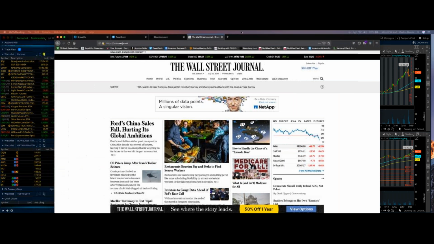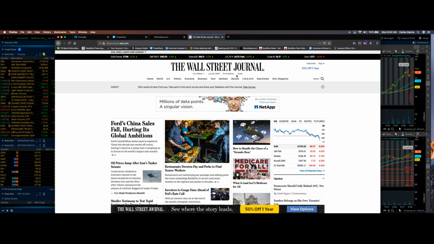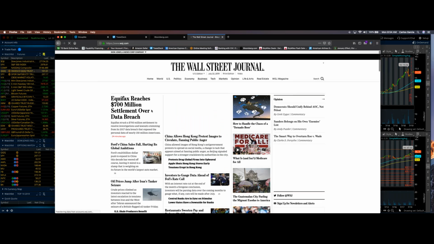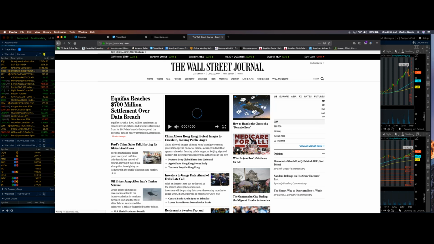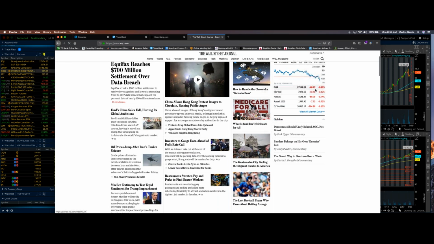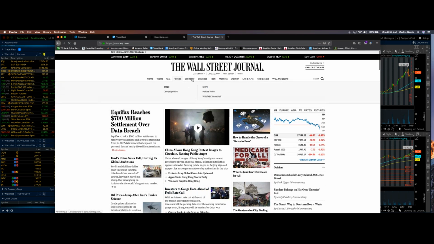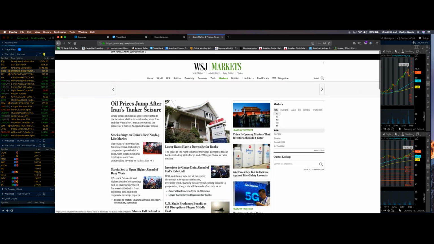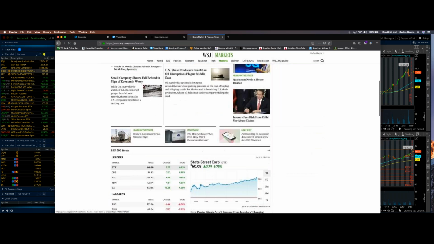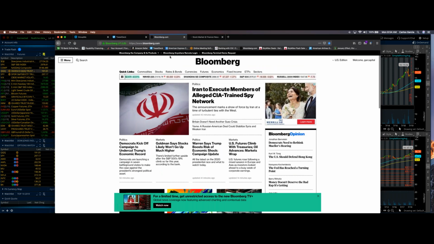A couple of things I also have personally. I have a subscription to the Wall Street Journal, and I haven't signed in here, so let me go ahead and sign in. I pay about 38 bucks a month for it, which is totally worth it because they have great writers, and I definitely want to know everything I need to know. Every morning I read the Wall Street Journal. I don't look at the charts there because I have them live, but I'm always looking at the markets. So I click on markets. I want to see what the rumors are and everything that's going on. The Wall Street Journal has very in-depth coverage. I highly recommend them.